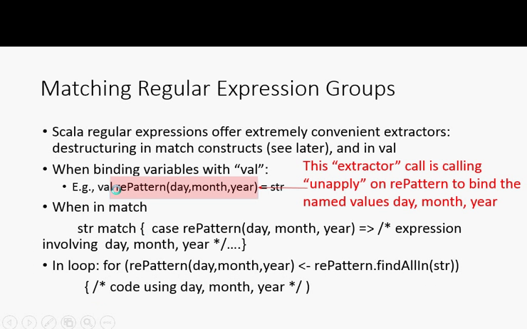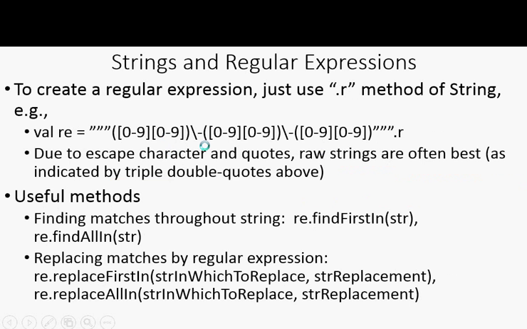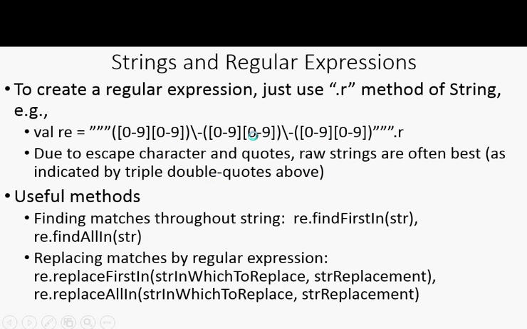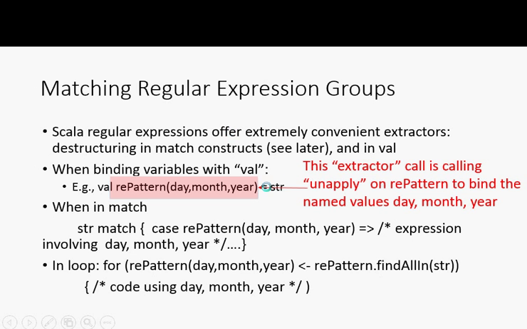So basically, if you have a regular expression, you can extract the day, month, and year like this from some string. Day is going to correspond to this one, month will correspond to this one, year will correspond to that one. Each of those corresponds to successive groups here. And having extracted those, we could use day, month, year. They are strings, but we could render them into ints by turning them into ints.